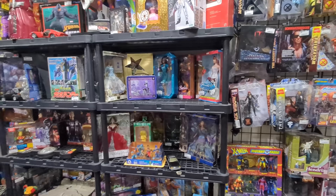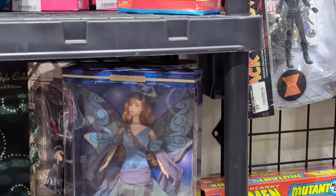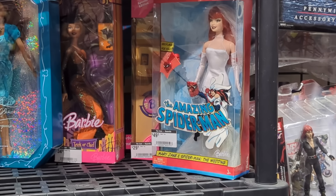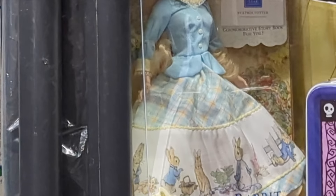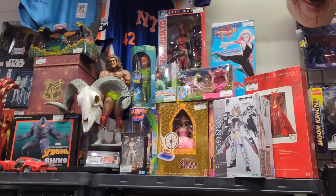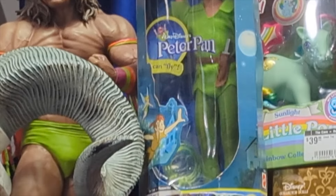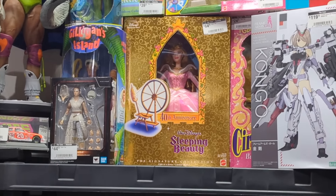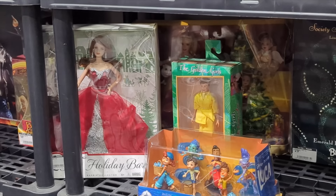Okay, so here's where they have a lot of the collector dolls, or the dolls that are going to be a little bit more expensive. I really like that Fairy of the Forest — I kind of want her. They did get a couple new ones. They have the Amazing Spider-Man — oh, that's Mary Jane. Oh, they have the Peter Rabbit Barbie. Her dress is really pretty. And they have this Peter Pan from the 90s — the Flying Peter Pan. I have the Tinkerbell that goes with it. And then there's that Sleeping Beauty by Mattel — really pretty. And what's in here? Oh, those are those circus ones I saw last time. Starting to get in some of the Christmas ones — there's a Holiday Barbie and a Barbie set with Kellys that are like little angels.